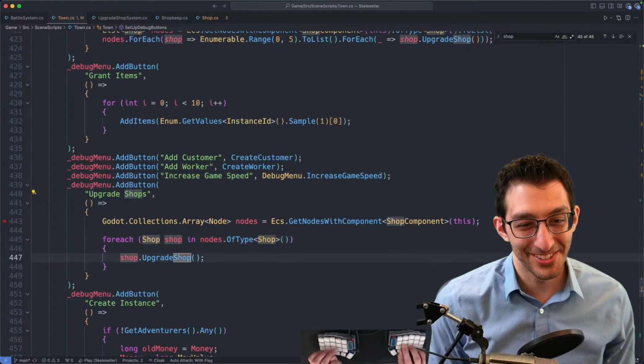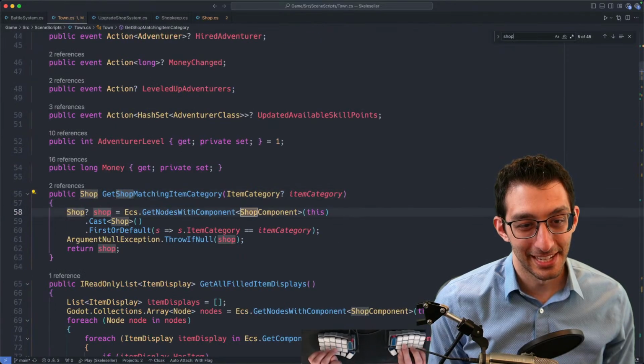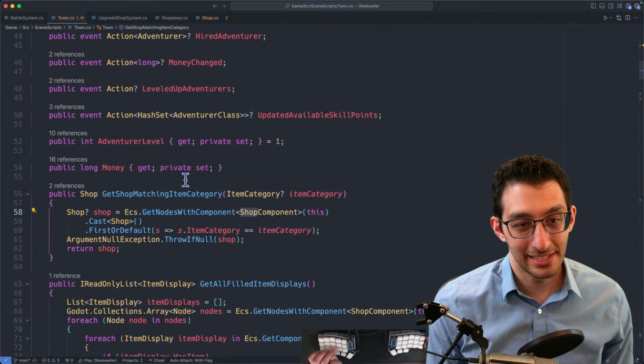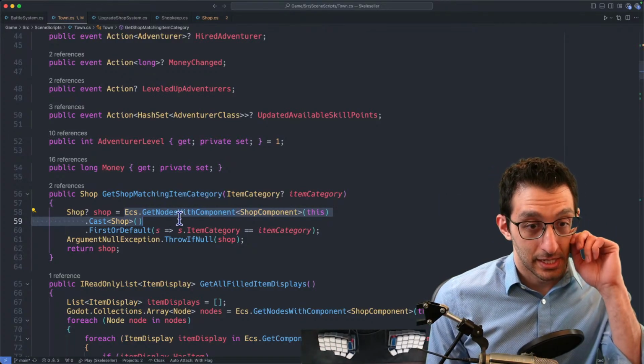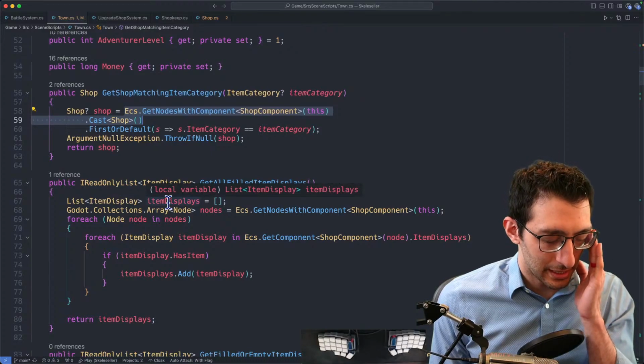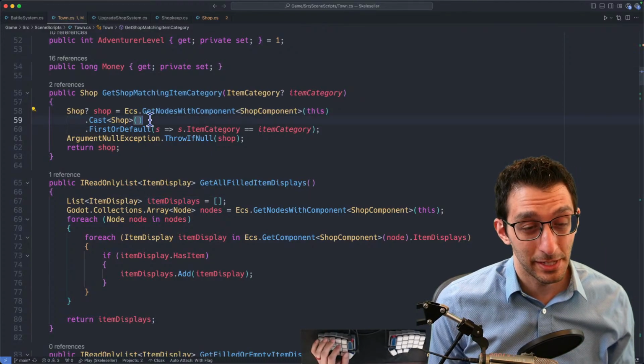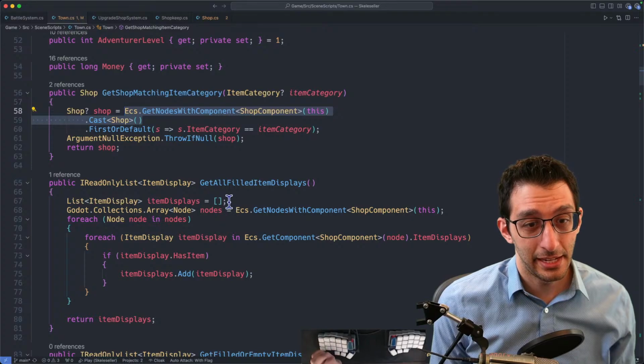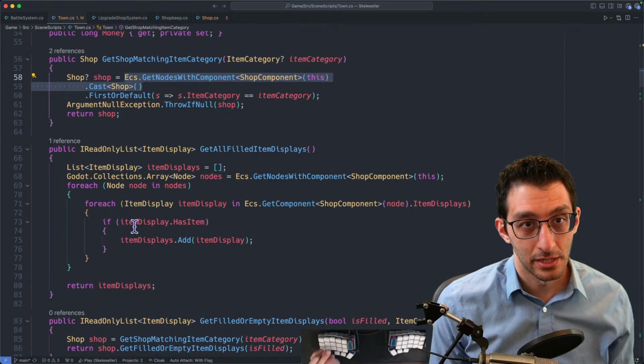I could have sworn I wrote something that just gets all the shops. I guess it's this. Get nodes with component, shop component, cast shop. So what we could do is in the ready function, we can just get all of these and listen to their upgrade function. Right? They have one? Yeah, on shop upgraded.